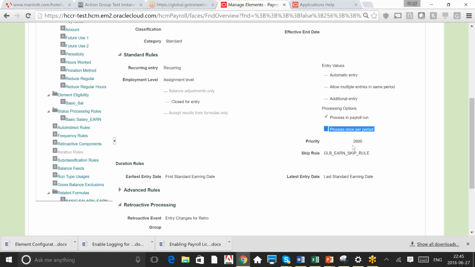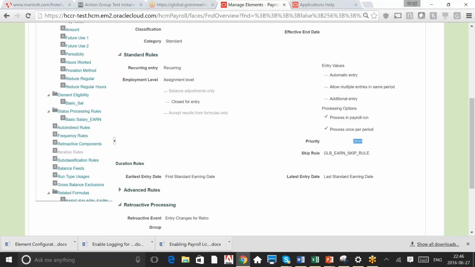If this checkbox is unchecked, then every time you run the payroll for an employee, this element will be picked up. We do that kind of classification for elements like the pension elements, because the pension needs to get processed every time you do a payment. So however many times you run the payroll for an employee, the pension elements should get calculated. So while creating the pension element, you need to uncheck this process once per period flag.